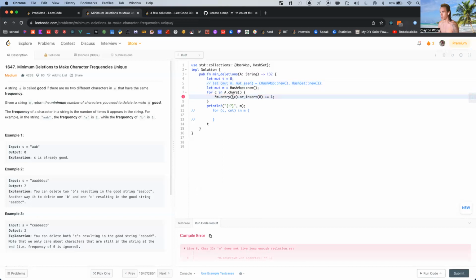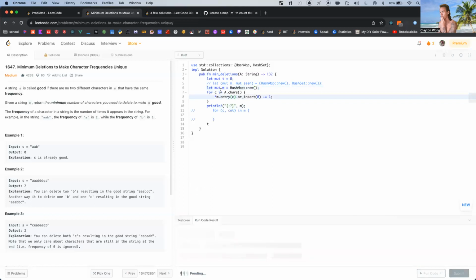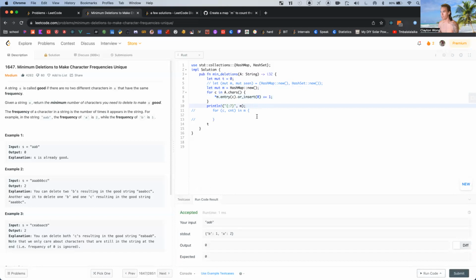C does not live long enough. Oh. Just clone it. Actually, I'm not sure if we need to clone it. We need to clone it? I don't know. That was good. That mut candidate equals the count.